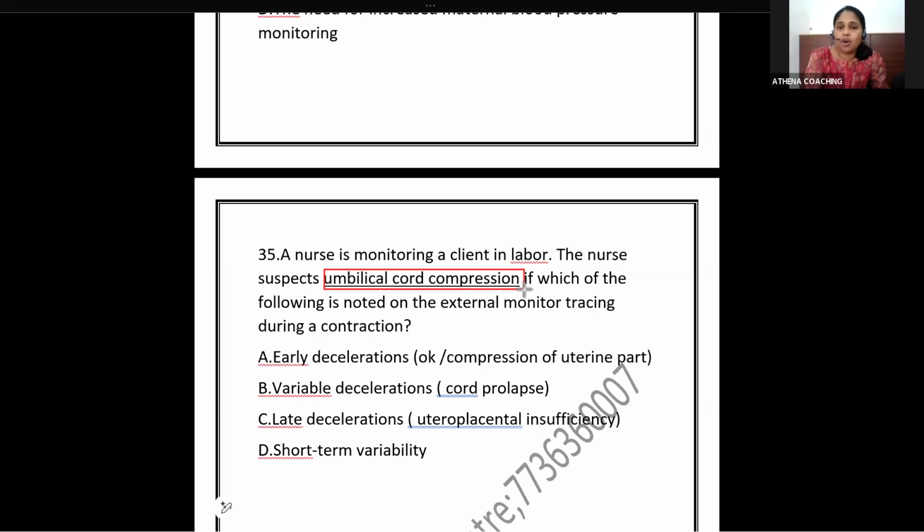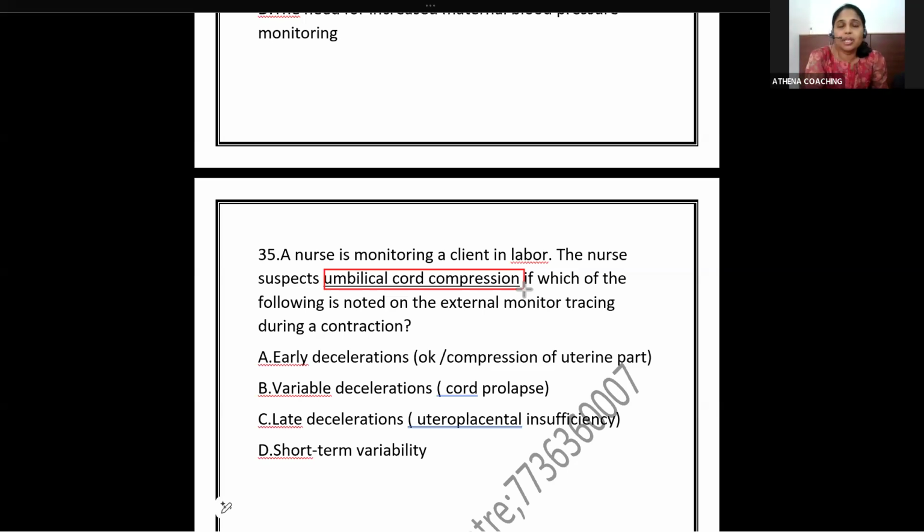When the umbilical cord gets compressed, the blood supply towards the fetus will reduce. So umbilical cord compression reduces the oxygenated blood supply towards the fetus and it causes cyanosis. Clear? Okay, and what is the sign of umbilical cord compression? Basically, the sign is a pulsatile mass in the vagina. Please write down that a pulsatile mass in the vagina is the sign of umbilical cord prolapse.